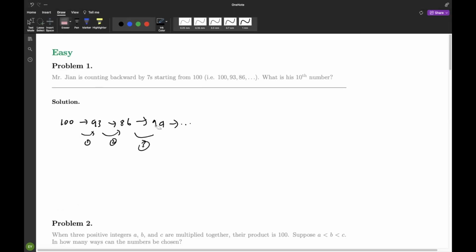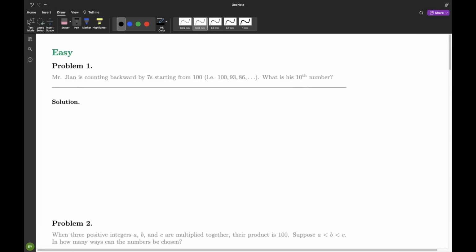However, I feel like it breaks down when this number changes to a bigger number. Right now we're asked to find the 10th term. But what if you're asked to find the 100th term or the 1000th term? We cannot do it by hand. We cannot brute force it. So we can write a formula, a function that gives us our nth term.